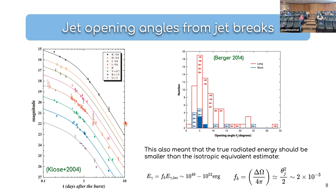Once you have the jet break angle in hand, you can correct the isotropic equivalent energies by the beaming factor — the solid angle of the jet divided by 4π. This brings those energy estimates down by two to three orders of magnitude. The true jet energy emitted in gamma-rays must be around 10^49 to 10^52 ergs. There is dispersion in both the isotropic equivalent energy and the jet angle, and people wondered if there's a way to unify these — viewing the same object at different inclination angles.